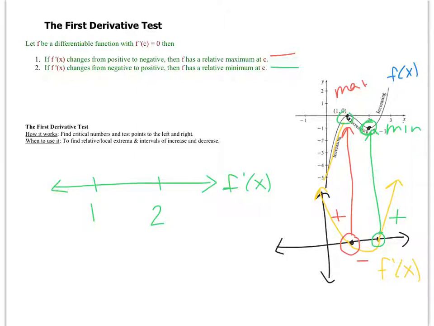So notice there are 3 regions here. We have this region less than 1, we have this region greater than 2, and then you have this region in between. And we want to know if they're positive or negative. Well, the slopes over here we said are positive. The slopes between 1 and 2 are decreasing, so they are negative slopes. And then the graph was increasing, so these were positive slopes. So switching from a positive to a negative told me I had a max, and from a negative to a positive, it gives me a min.